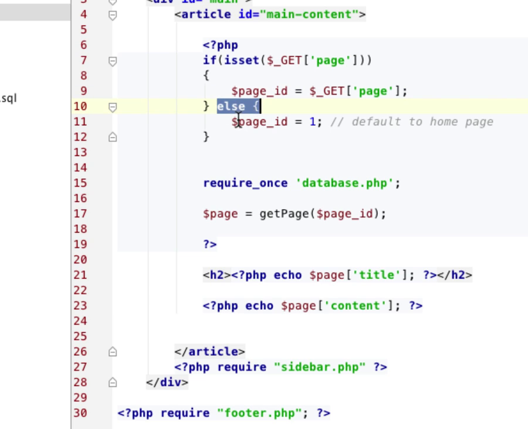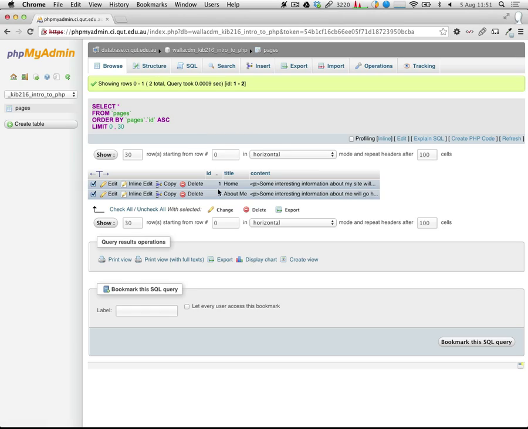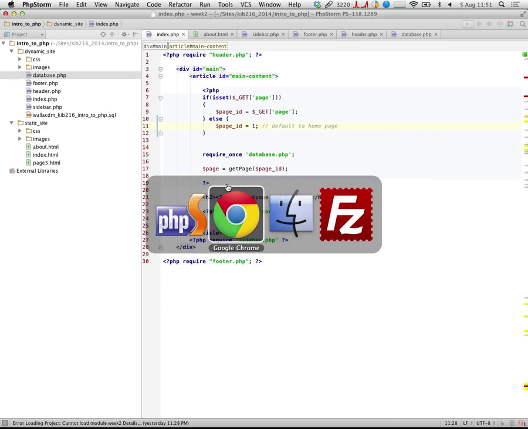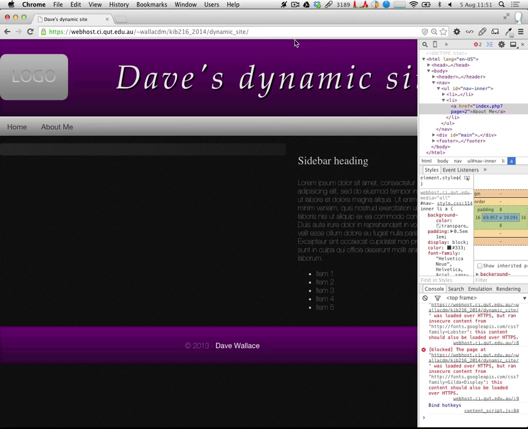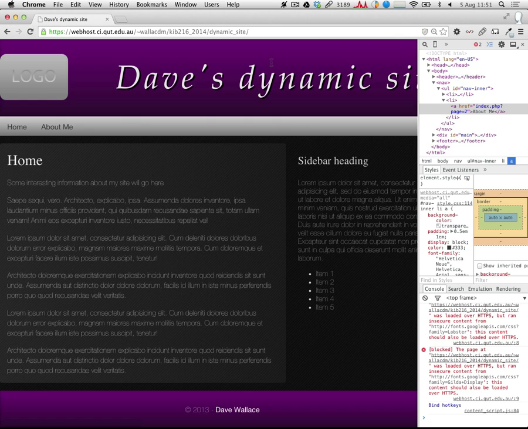Otherwise, if it doesn't exist, then set the page ID to 1, which defaults to the home page. In my database, the home page ID is 1. So if we have it like that, now if they just come to my root URL, and that GET parameter is not set, then it will default them to the home page.